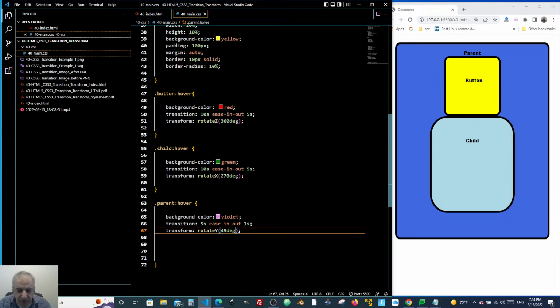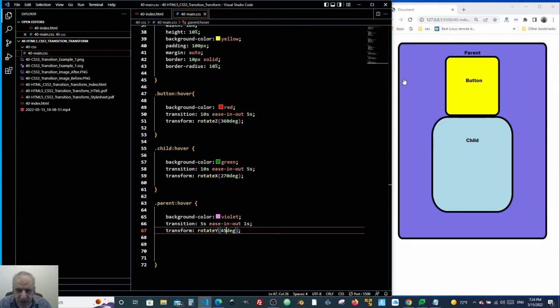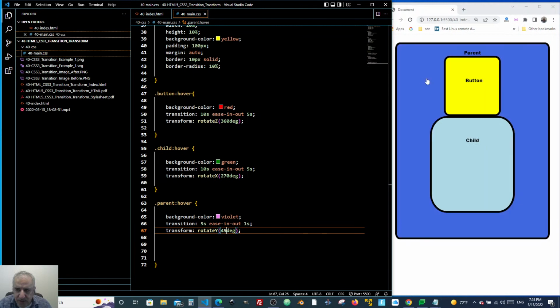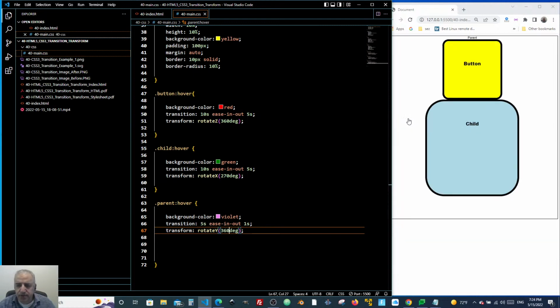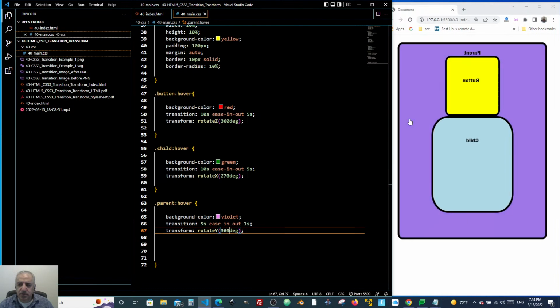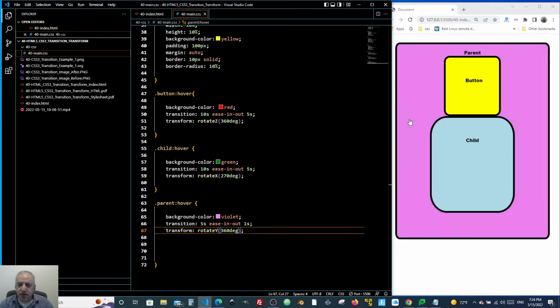So if I hover over the parent now, it's going to change color and it's going to rotate 45 degrees. And let's see if it rotates 360 degrees. You see it rotated 360 degrees and it changed color.